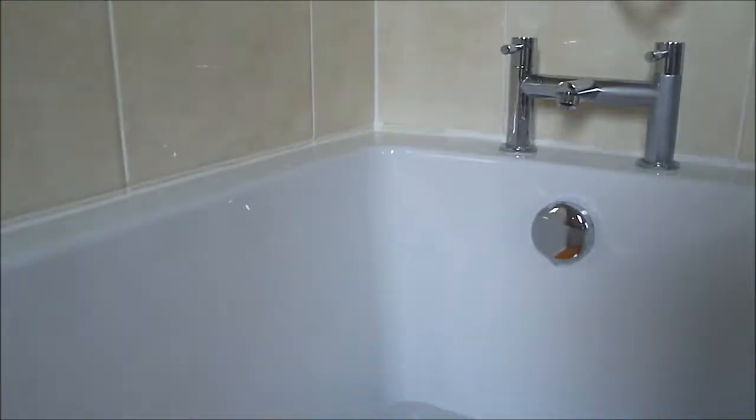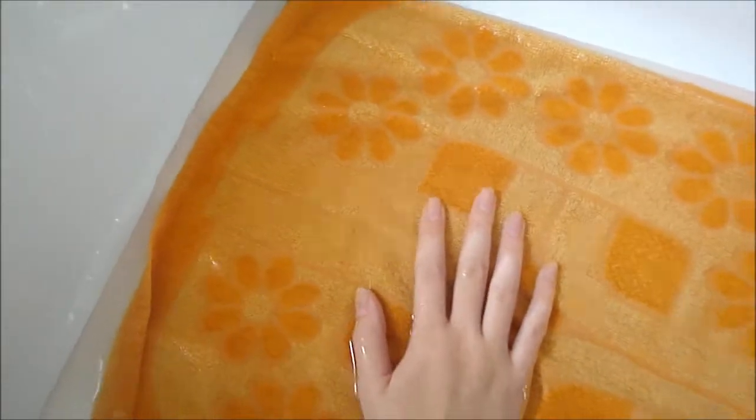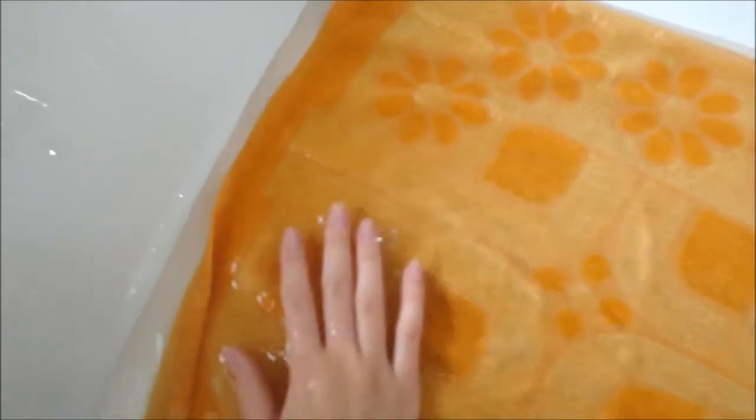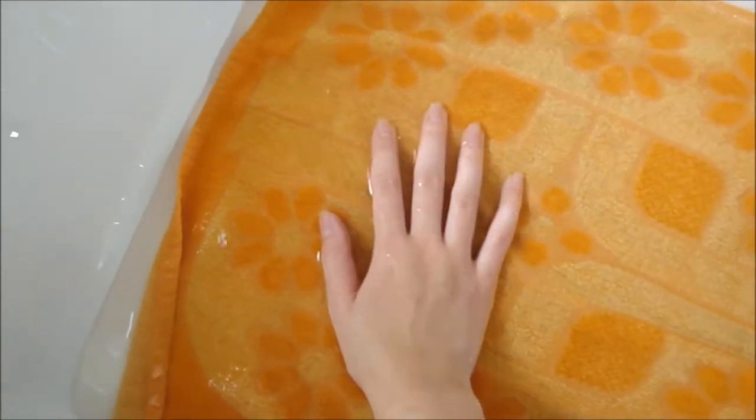Right, so now that's done, and I've also just filled up the bath, and it's just a normal bath that I use. This is the towel in the bottom, and like normal baths it slopes down towards a plug hole, so at this end it's very shallow, so if they want to stand here like one while I do the other or something, they've only got their feet in it.